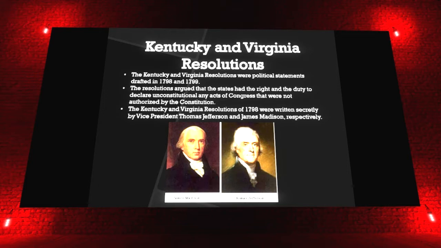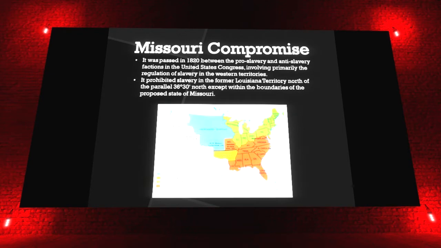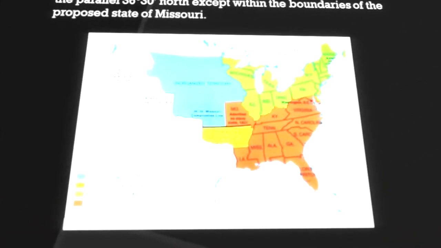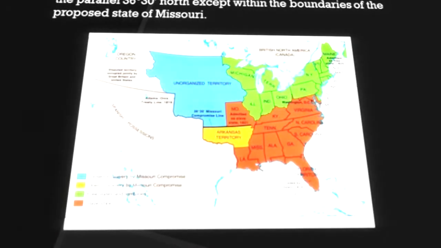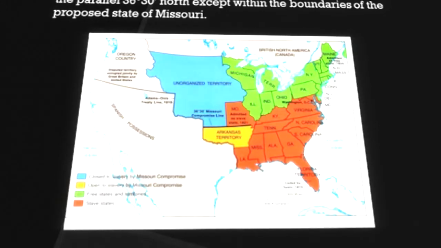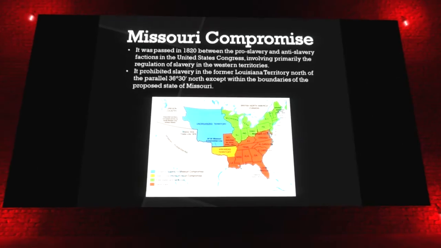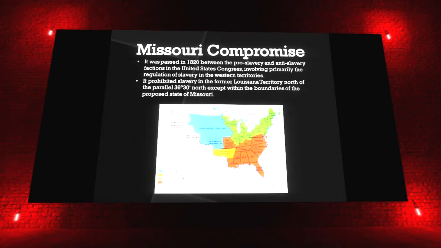The Missouri Compromise was an act passed in 1820 between pro-slavery and anti-slavery factions in the United States. What it basically did was it created a line across the 36-degree latitude and 30-degree longitude throughout the United States, and claimed that any land above that line would be non-slave, and any land below that line would be slave. Now, this created peace for a while, for a couple of years, but this started leading to conflict due to the fact that now the entire country is divided, which would eventually lead to more conflict in the Civil War.